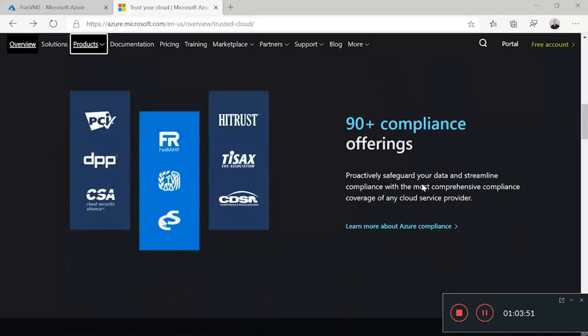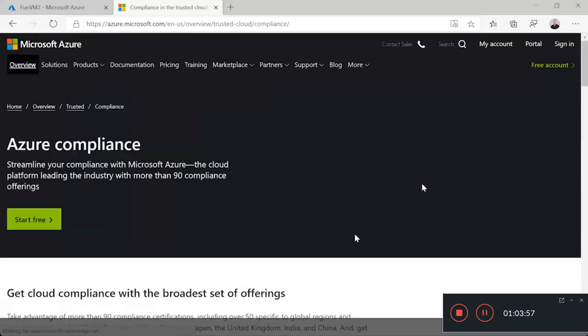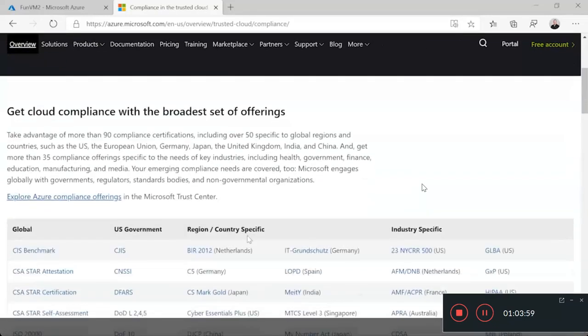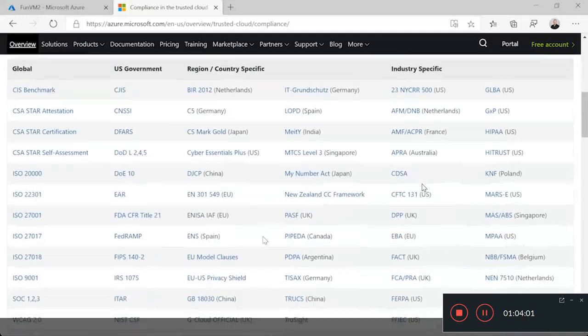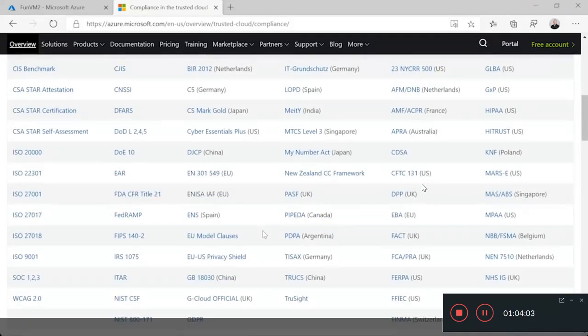But we also have compliance offerings. Now, I like this one because I get asked this all the time. What does Microsoft have around compliance? So if I say learn about compliance offerings, we can actually come in and take a look at all the compliances we offer as an organization. We lead the industry in this. Now, when I say that, I always smile because generally once we get a compliancy, people will follow along because cloud technologies have to be treated differently, but everything we do is vetted here. It's all approved and verified for us to see. The cool thing about this is that we can look at all these compliance standards. We can see what's inside of there.